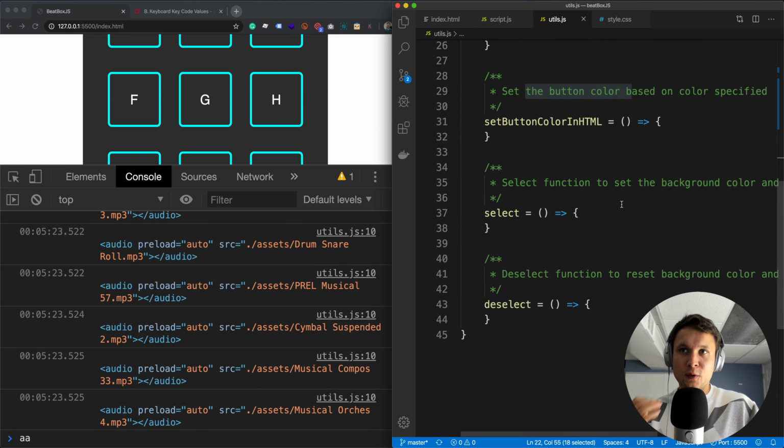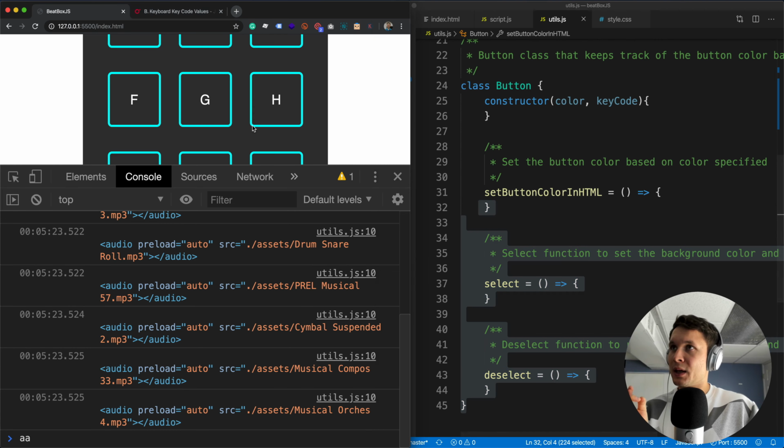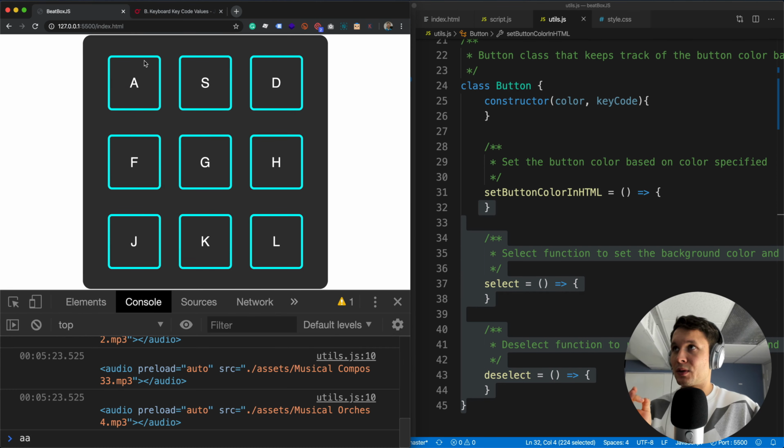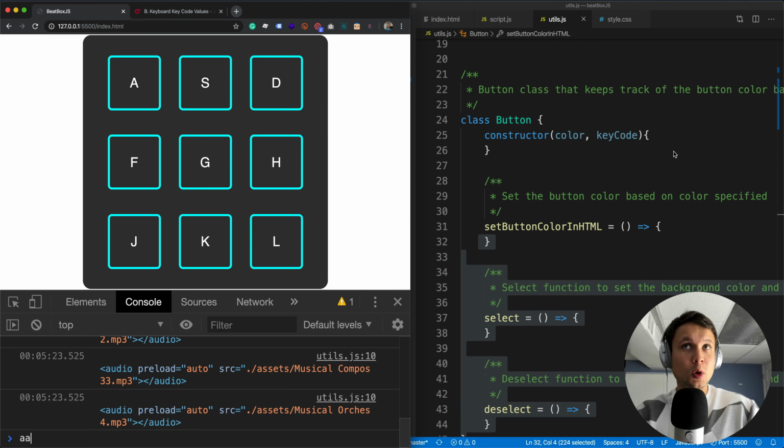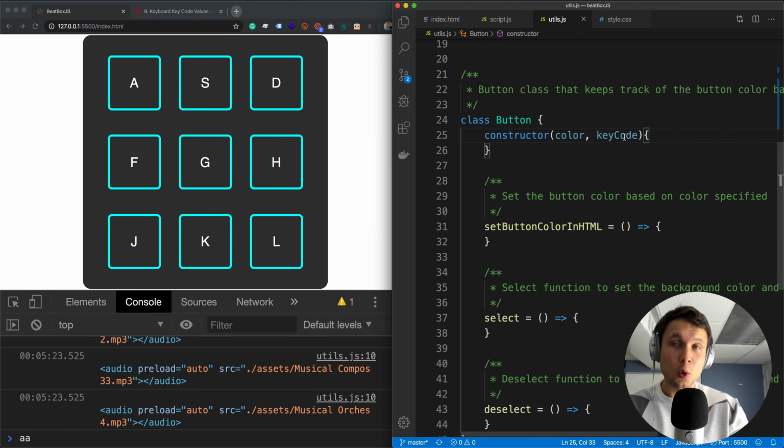So the first thing, if you think of a button, what does it contain? This button obviously contains the letter, but it also contains the most important part, which is the color, the border color, and in the future it will also contain the box shadow, because when we click A or B or S, we want it to highlight and be very showy, I guess you can say. So the first thing we're going to do is save a color with this button.